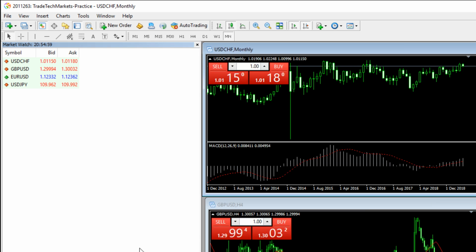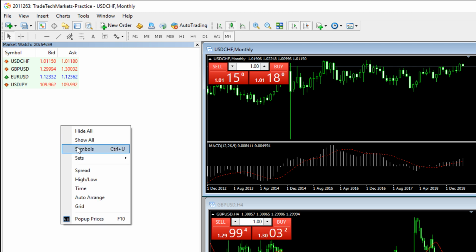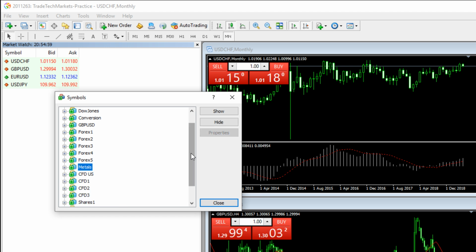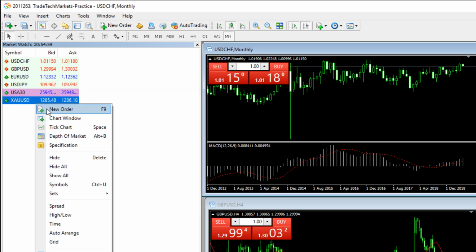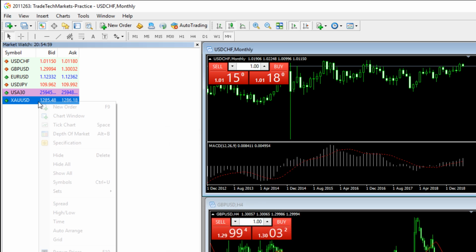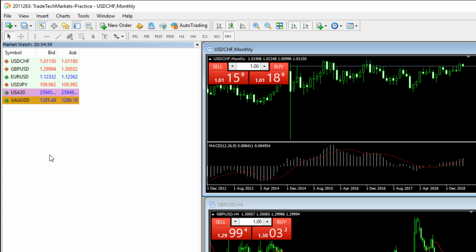You may say to me, Simon, I hate all those instruments. I hate the dollar yen especially. I lost all my money on that piece of crap. How can I trade something I actually like and can make money on? Well, don't fear, because there are two ways you can do that. You can either right click and select symbol, or you can press Control and U, and then that will bring up all the available instruments with this particular broker, whether you want to trade the Dow Jones Industrial Average, which I'd recommend you do because it is a gold mine for money, or if you literally want to trade gold, then you could go to metals, for example, and click gold here. And then you can do all the usual things on those. You can right click and create an order. You can right click and create a chart, etc. So just remember that, right click, symbols, if you don't see what you want to trade already.